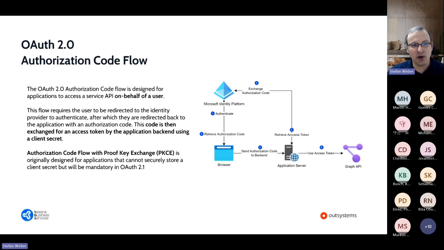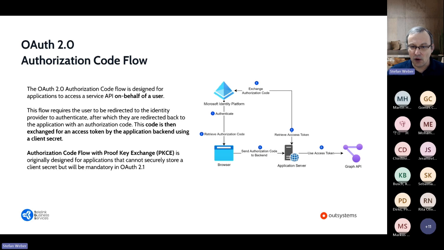With Authorization Code Flow, it's a little bit different. First of all, we need a user, a user in front of a computer with a browser, and he now wants to open up our application. What we then need to do is redirect that user to the Microsoft Identity Platform, to the so-called authorization URL of the Microsoft Identity Provider.